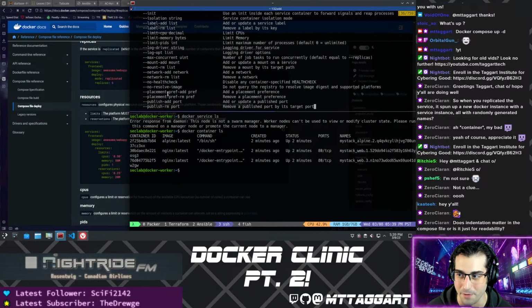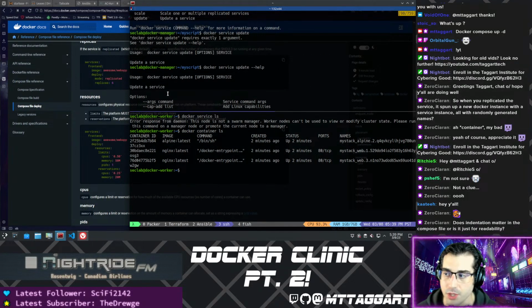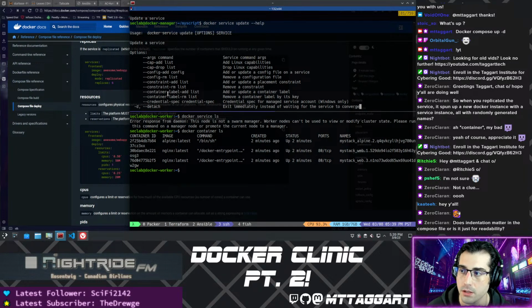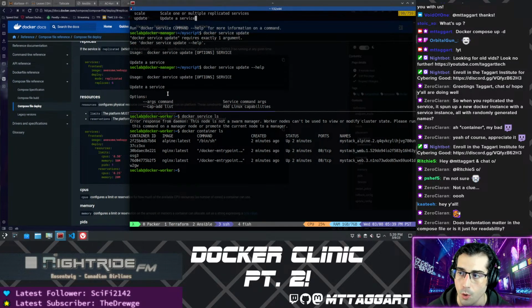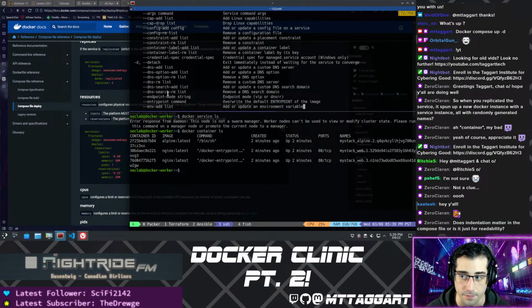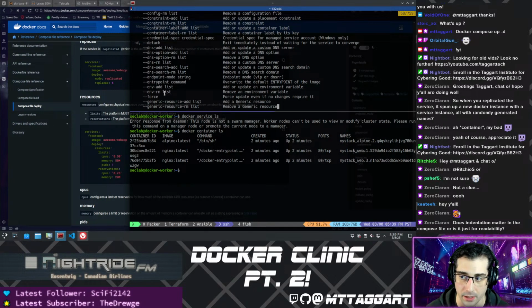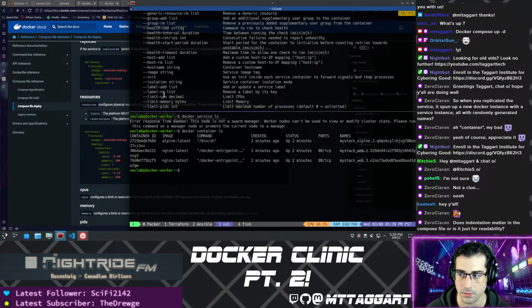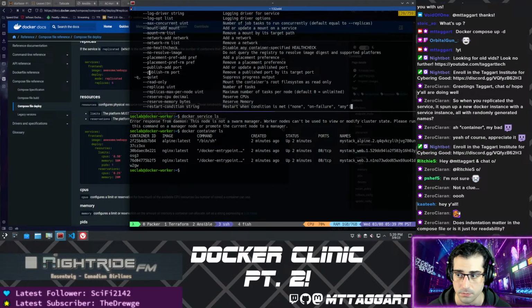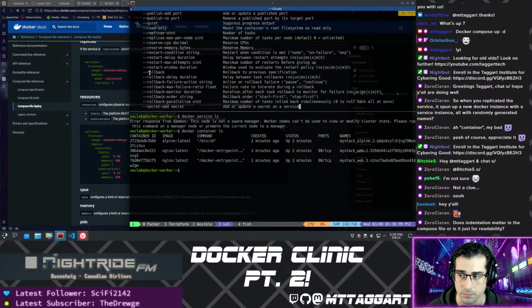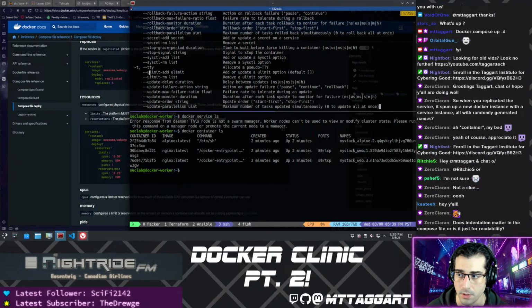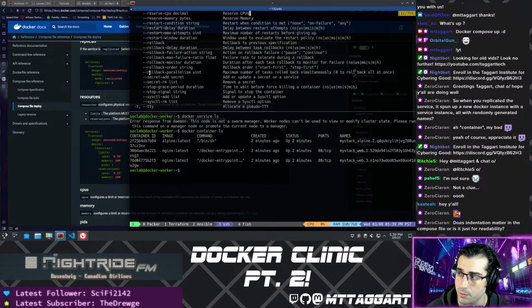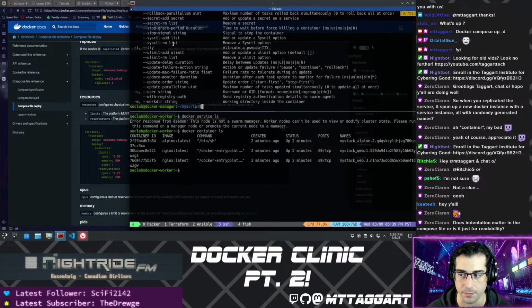Yeah, it's got quite a few options. Docker service update allows us to change running config, including adding environment variables, changing up the image that it's based on, if we want to roll back, quite a lot that's possible here.